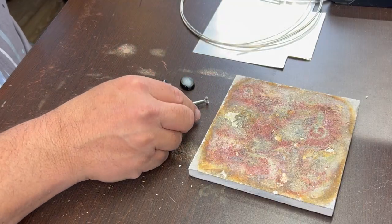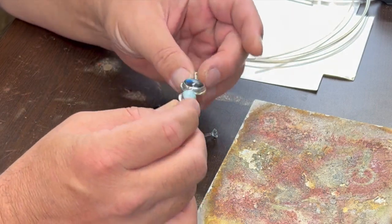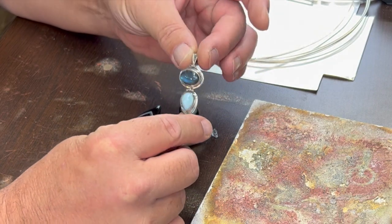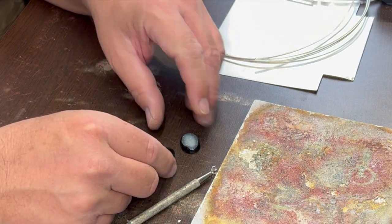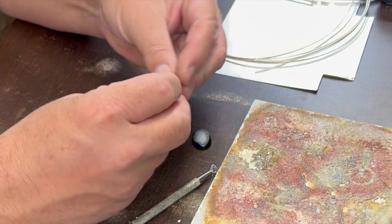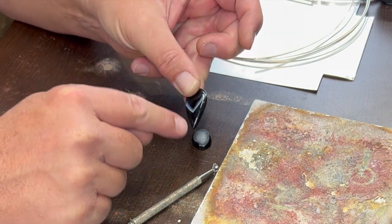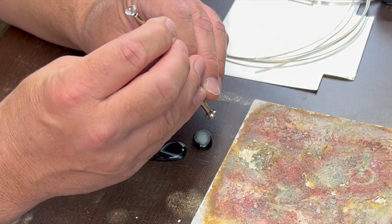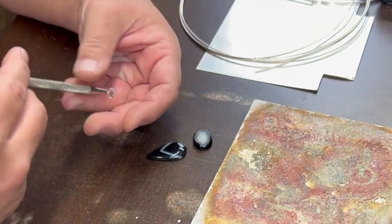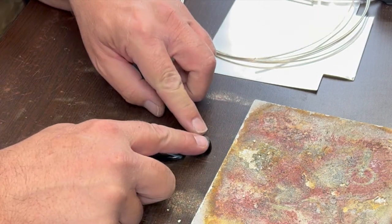So I picked out some stones for this one with my wife's help. What inspired this one is years ago I made one for her which has a labradorite, a larimar, and a little blue topaz — probably 20 years ago, so it's kind of tarnished. But she always liked it and got lots of compliments. So I was going to make something similar with these stones. I have this little druzy quartz with a black matrix, a black onyx with a stripe cut so the point of the stripe matches the cut of the stone, and a clear quartz with a briolette kind of top — really sparkly. I was thinking I'd put that at the bottom with a little hinge between each of them.